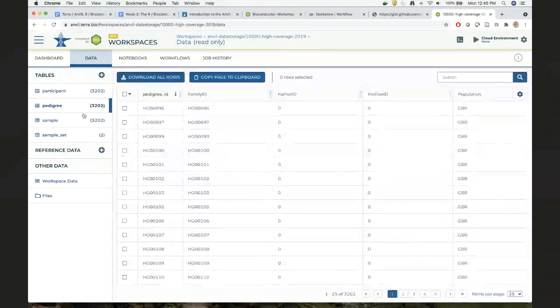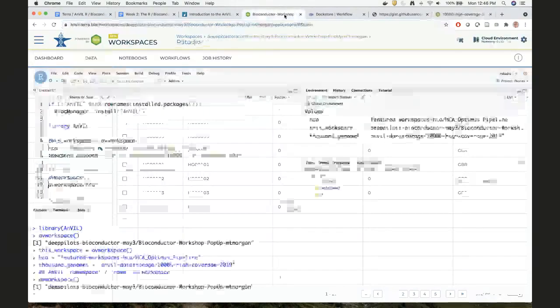and look at one of these tables here. So this is a different workspace, and up here at the top it says workspace, AnVIL data storage, 1,000 genomes, and so on. So this middle part after the workspace, that's what we're naming it after: AnVIL data storage, 1,000 genomes, high coverage, 2019, and it actually shows up here in the URL as well. So that was my way that I'd find that. And actually, when we were going into this workspace, just before we clicked on it, all of that information was available as well. Sound good?